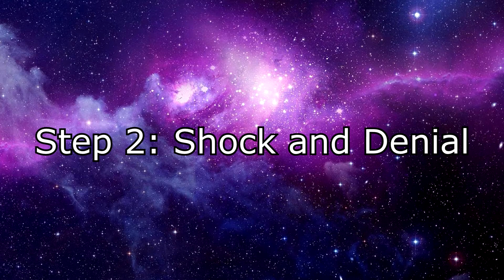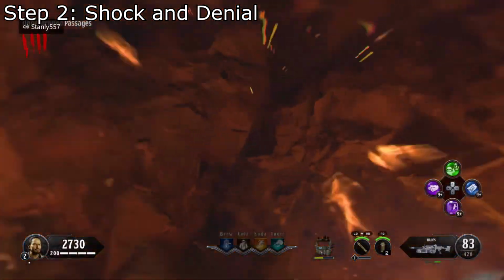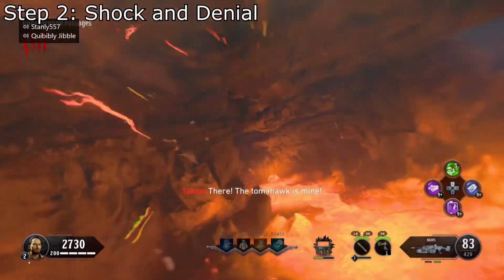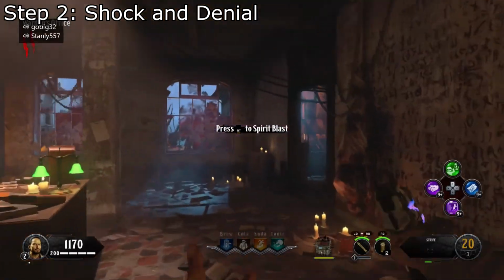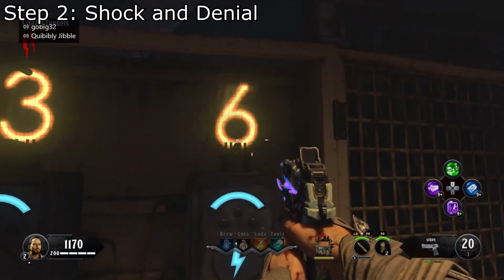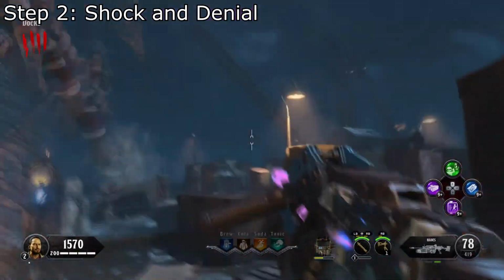Step 2. Shock and Denial. Once you've opened up Pack-a-Punch, you're going to need to be doing these things around the map. Feed all 3 dogs to obtain the Hell's Retriever. Next, view the numbers in the Warden's office, head into the Citadel tunnels to enter them in, wait for the elevator to fall into the water, and run to the docks to collect the spoon, using the Shield Blast and the Retriever.